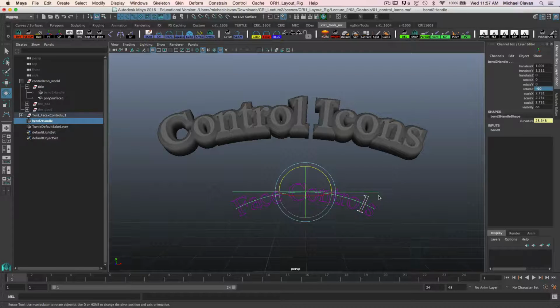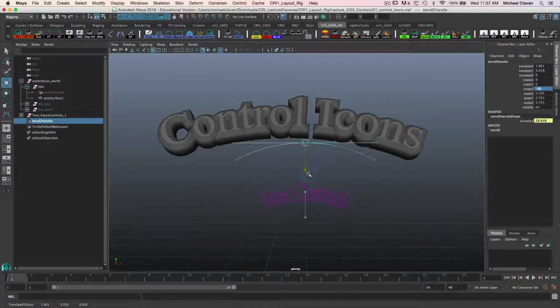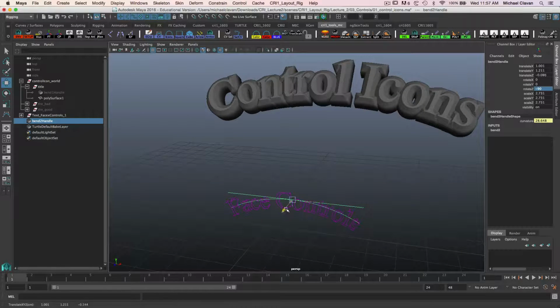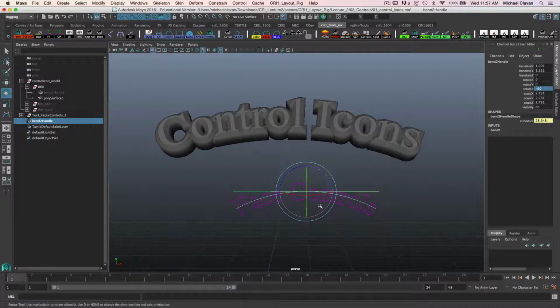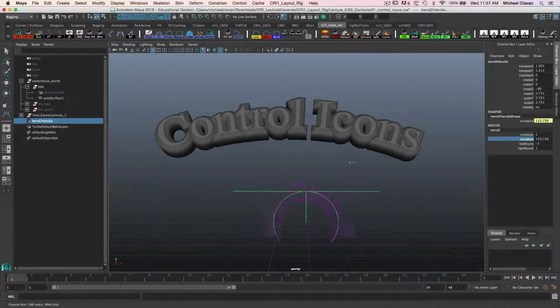Now we could move this curve around in all different manners. We could translate it up, and you'll see how it compresses, and down and expands. I can push it further away, that doesn't really do that much. But the more I rotate it, the more you can get different types of effects on here. So I want to curve this more. If I go back in the bend, I can say curvature like that, and I can get to the point where I can really curve something around.